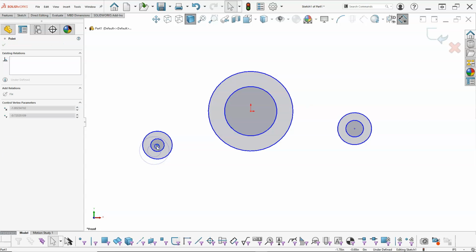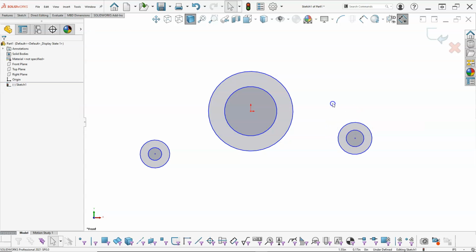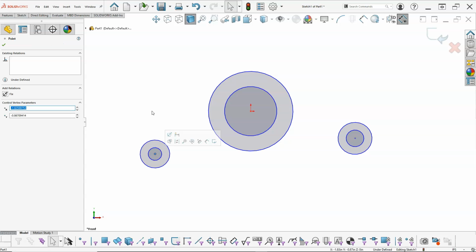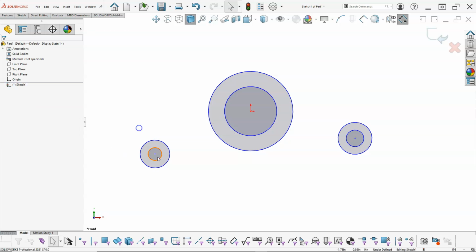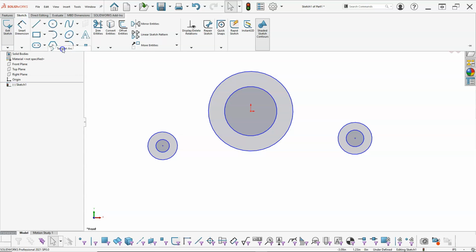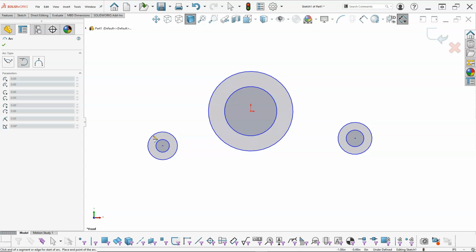All right, so if I move these, they move together because they have that coincidence or concentric relation. So between the circles, we would be concentric. Between the center points, we would be coincident. So if I click on one of these, actually not seeing either of the relations. Okay. Well, it stayed, so there's always the possibility that it provided a merge, which merges the one relation. It seems a little weird that it doesn't come up with an actual relation.